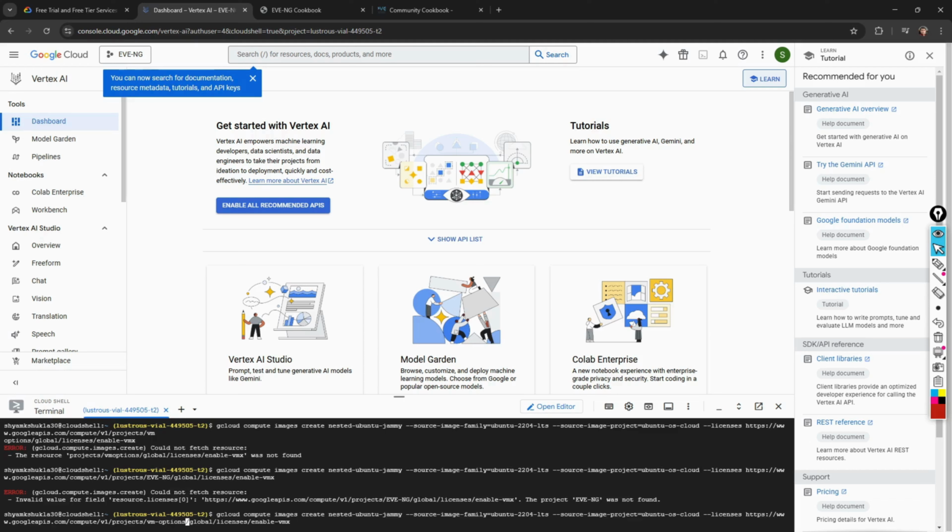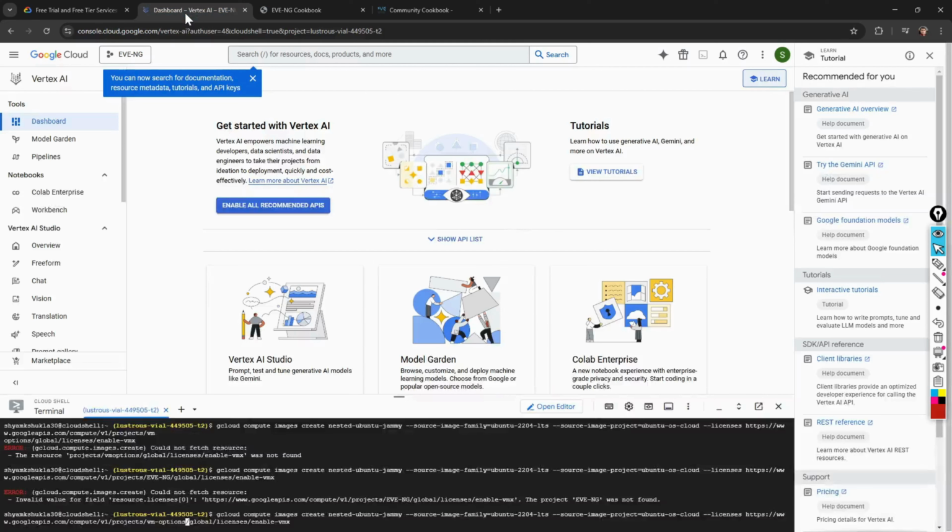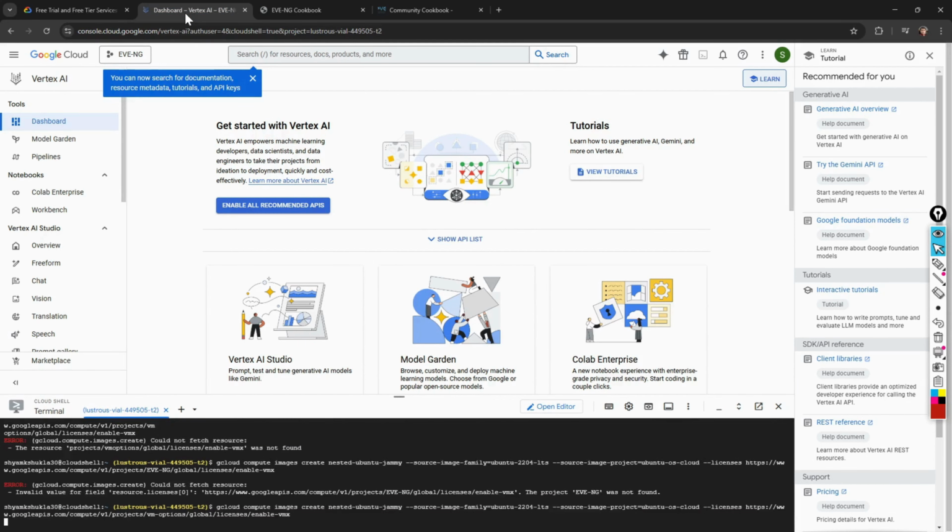Okay, so you can just copy this command same as it is, right? Just make sure that it is the same as mentioned in the EVNG cookbook. If it is different, it will create multiple errors, like what happened with me. Okay, so let me hit enter now. What's happening? Looking a little bit positive. I'm not seeing any error as of now.